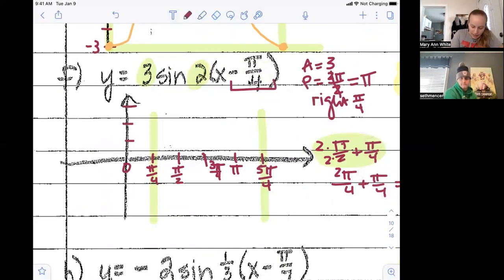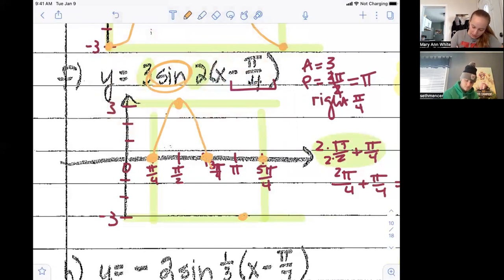I'm going to go my amplitude 3 and -3. I like to do my boundaries so I know where to get my graph in. And I'm reminding myself it's a sine graph, so I have to graph sine. So sine always goes through the middle at the first, the middle, and the last angle. It starts by going high and it ends by going low. So it's going to look something like this.